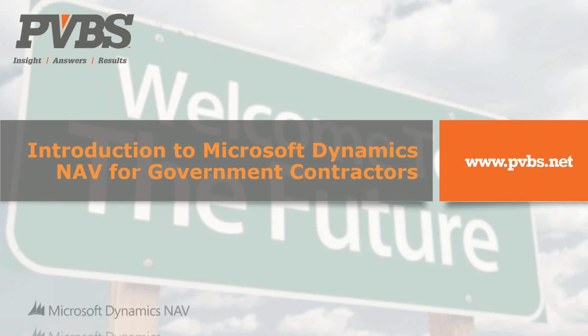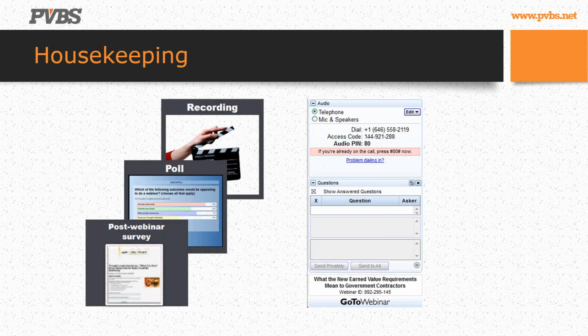Microsoft Dynamics NAV for Government Contractors. Today we're going to be providing an overview of Microsoft Dynamics for Government Contractors. We will walk through a little bit on the executive dashboard. We're going to go through the web time and expense, the project setup, including some billing setup and managing funding as well. We should touch on some invoice formats, as well as managing indirect rates.